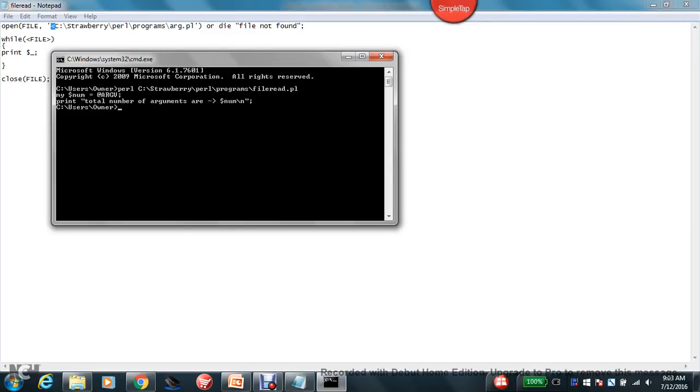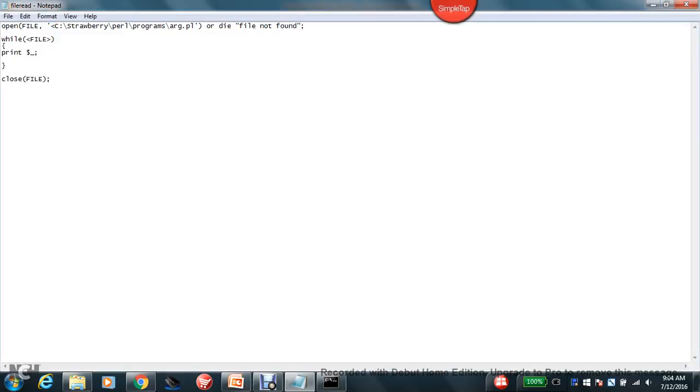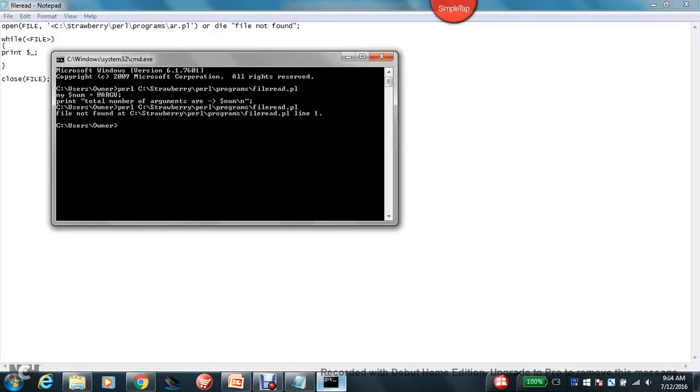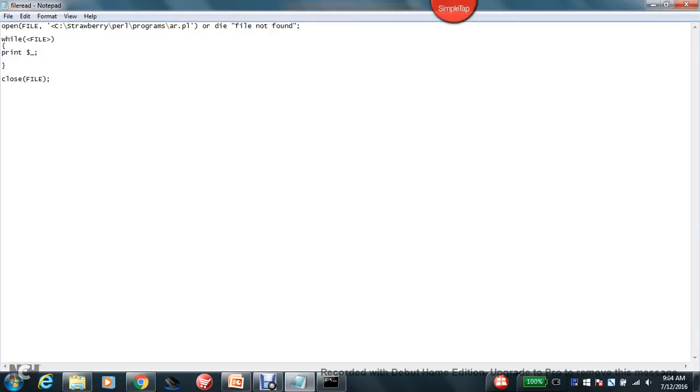After extracting the data from a file, whatever specific action or business logic you have, you can go ahead and do that. Read is the operation we have to use: open the file name in read mode with the file path, or else say file not found. For example, see here it may fail. I'm updating it to ar.pl. Let's see what happens. It simply says file not found at line 1, right? And we can also use the warn operation, so it says file not found, the same. So this is about file read.